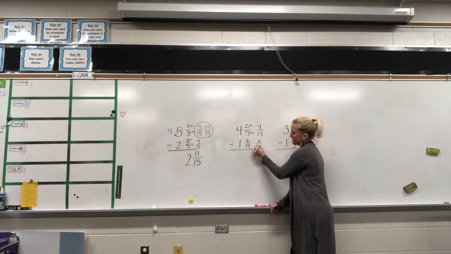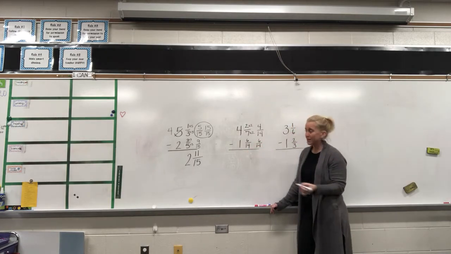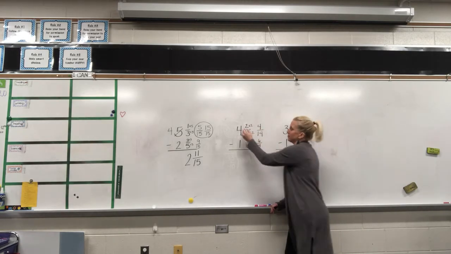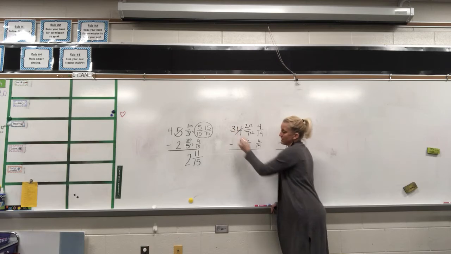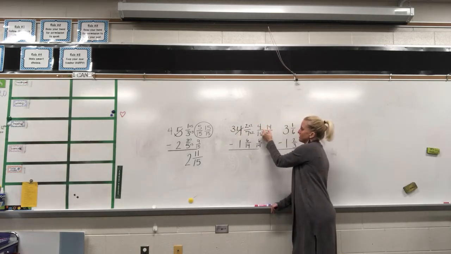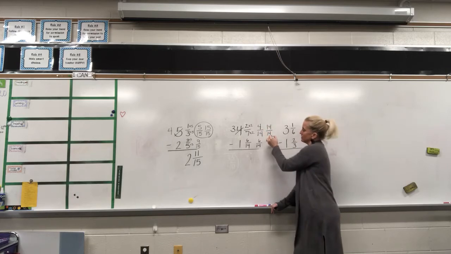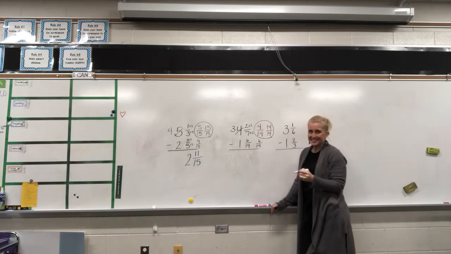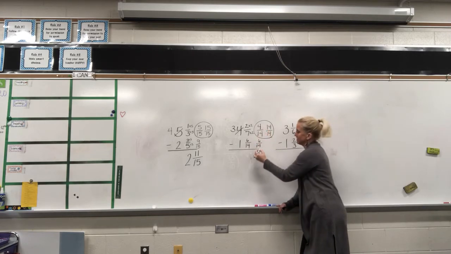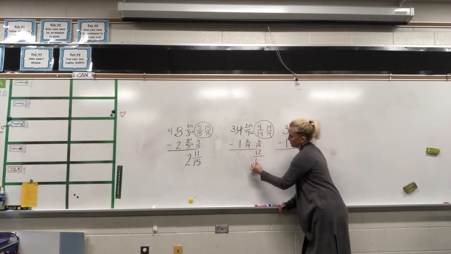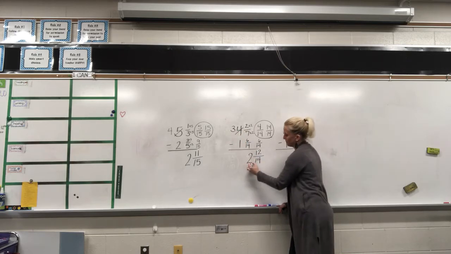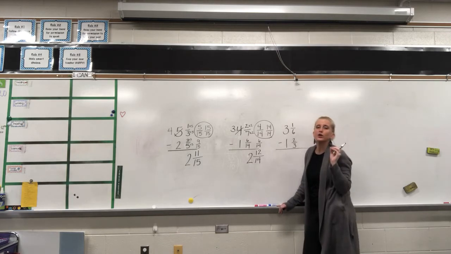So that's 6/14. Now when I do my subtraction, 4 take away 6, I cannot do. Again, I'm going to borrow from my 4 and make that a 3. That 1 whole that I'm taking away is really 14/14. So then on top here I have 18/14. So I'm going to do 18, take away 6 is 12/14. 3 take away 1 is 2. If you got this far, you are a rock star.